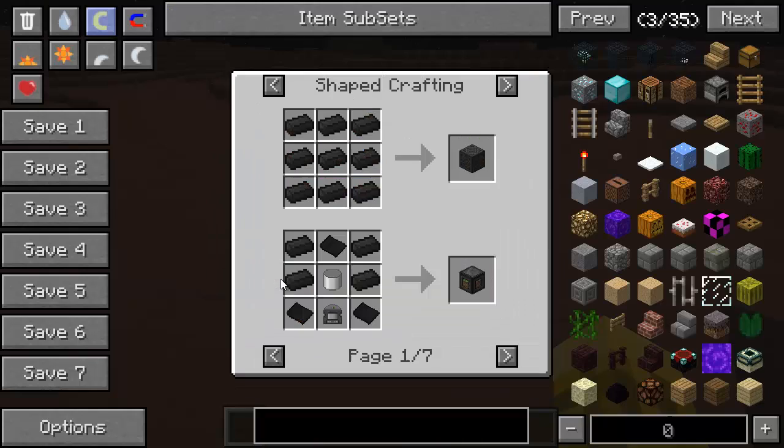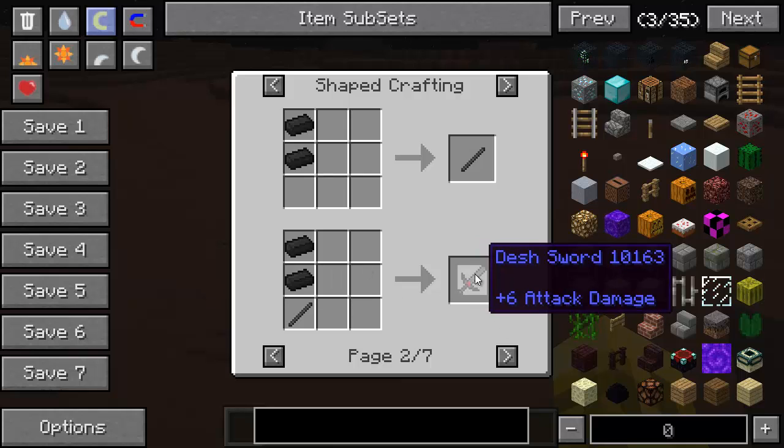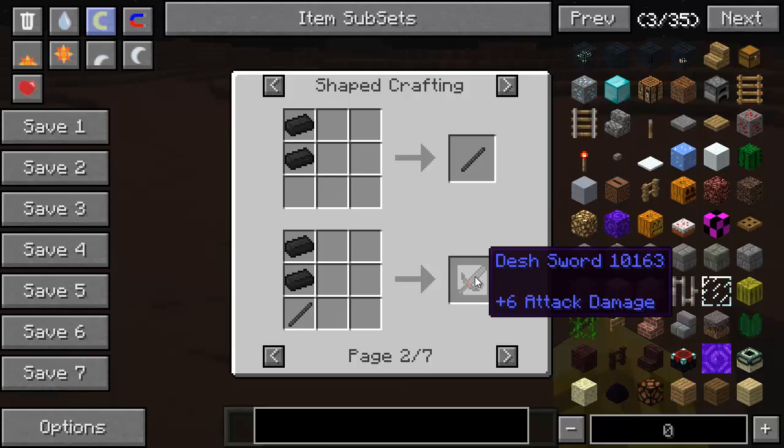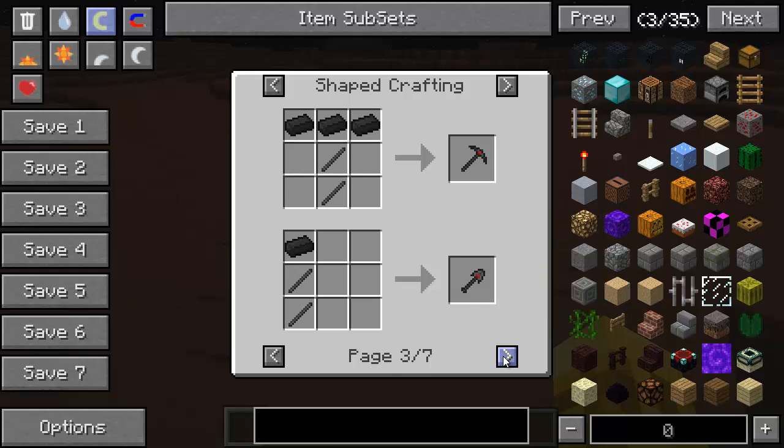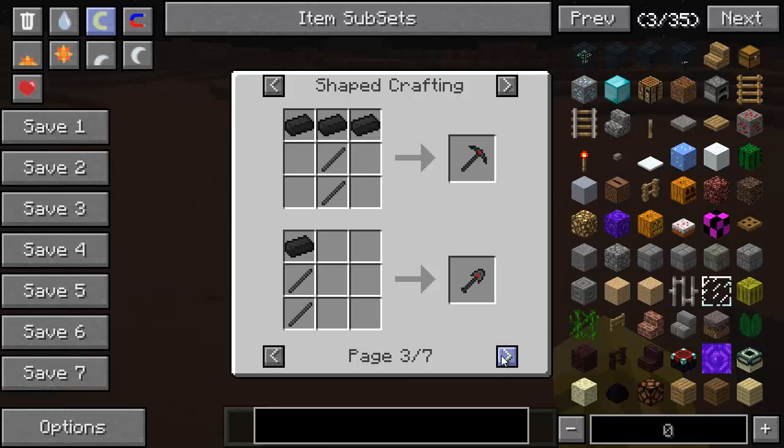As far as the Desh ingot, what you can do with it, obviously you can make a block. You can make the terraformer, which I'm going to show you toward the end of the video today. You can make sticks with it, and then with the sticks you can make swords. This is between iron and diamond, I think. I think 6 attack damage is the same as iron. And the pick and Desh shovel, I think they're as fast as iron, but a little more durable. So yeah, you get all the iron, you get all of the suit.